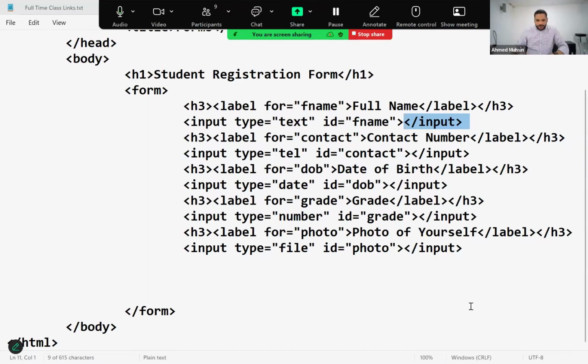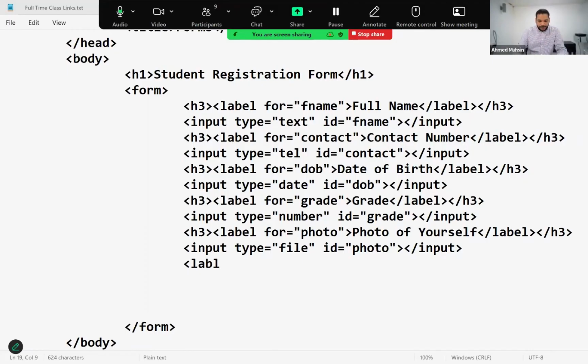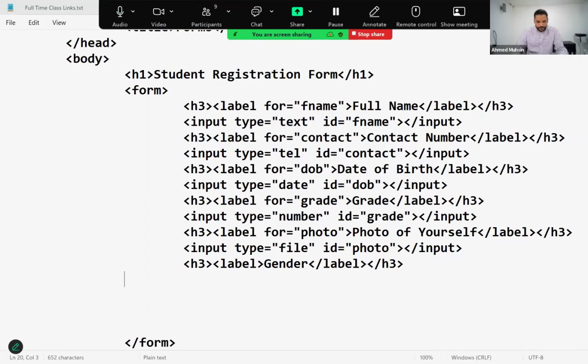Okay, so I want to put a label over here. Boys, girls, all of y'all, I want to put a label over here in H3 format. H3 open, H3 close, and we open a label here. Label open, label close, and I'm going to say over here gender. Everybody okay with this? I'm going to have a label here that says gender. Then guys, I'm going to open up my radio button. So I'm going to say input. Okay, my type is going to be what? My input type is going to be radio. I'm having a radio button.